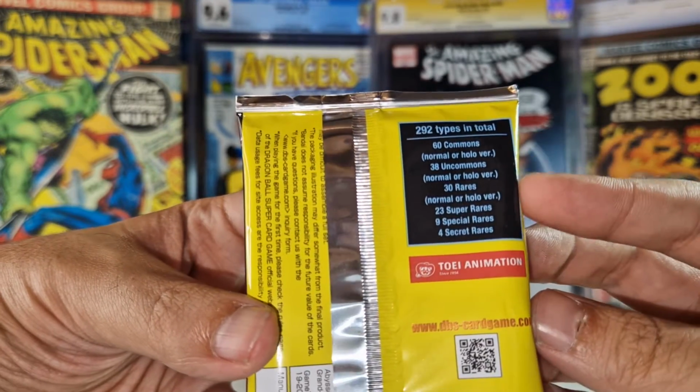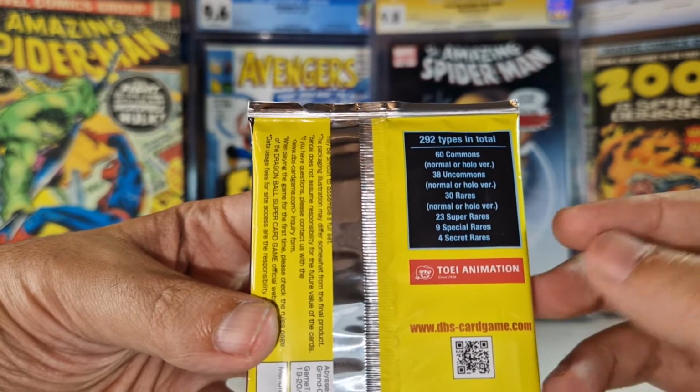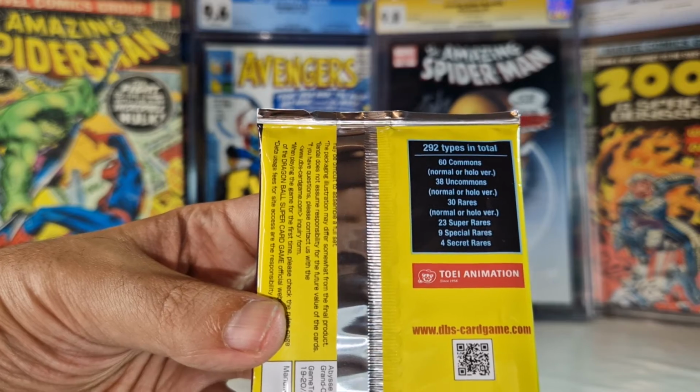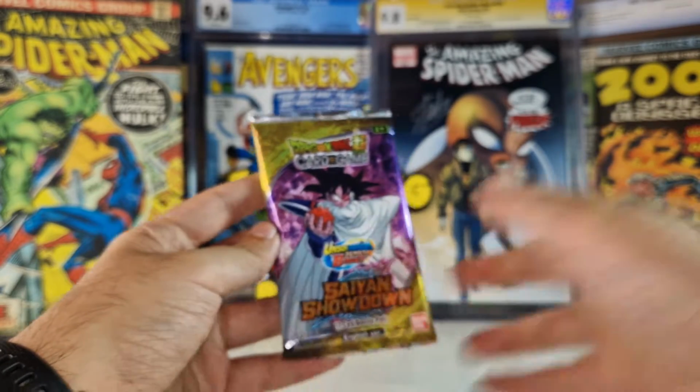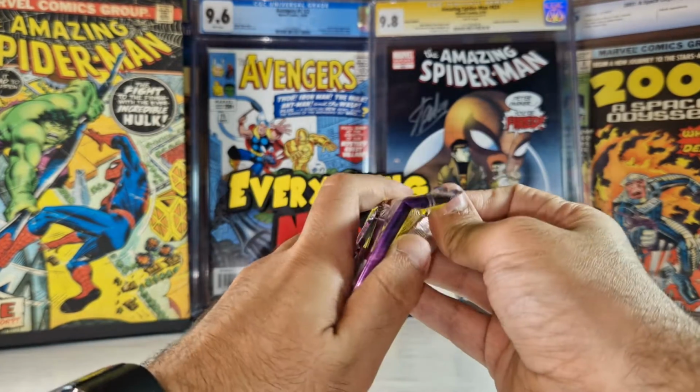As you can see here, you can pause the video if you want to see these in detail, but the ones we want is of course the 9 special rares and the 4 secret rares. So let's see if we have any luck on these. And without further ado, let's open these.